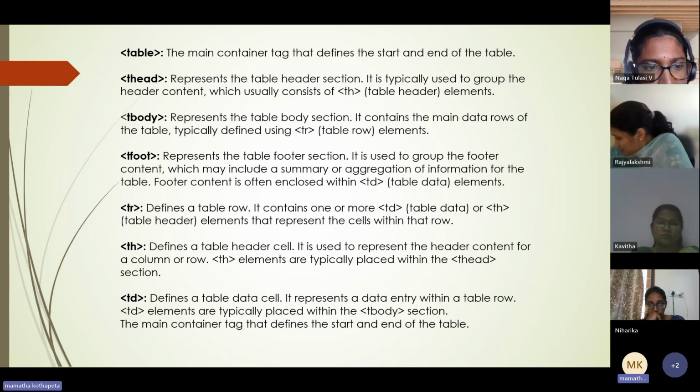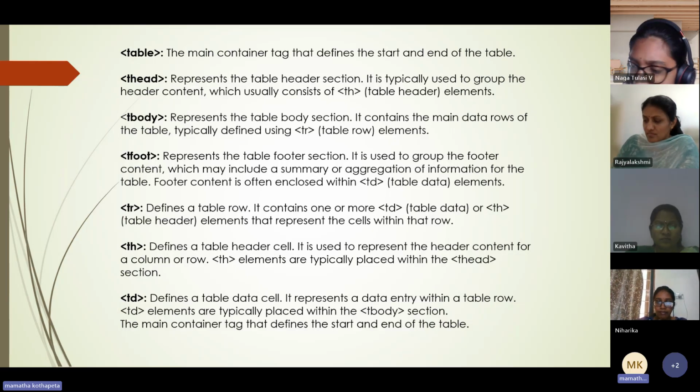A T foot we generally are not bothered about. TR is the table rows. Inside the TR, we might have one or more table data or table heading. Again, we will not bother about TH. TD is your focus, which is the column value of a particular cell.